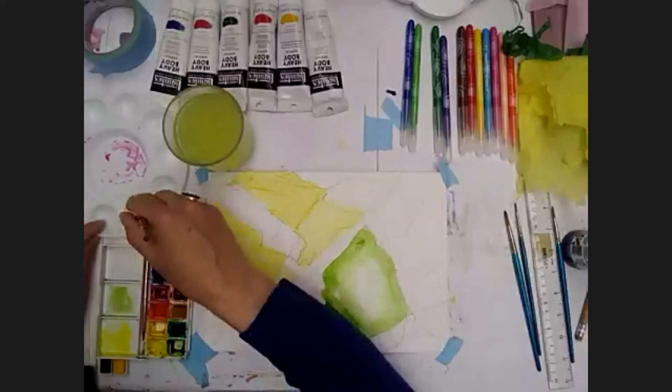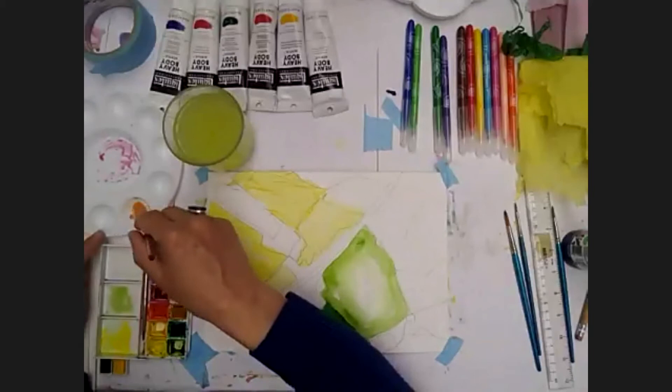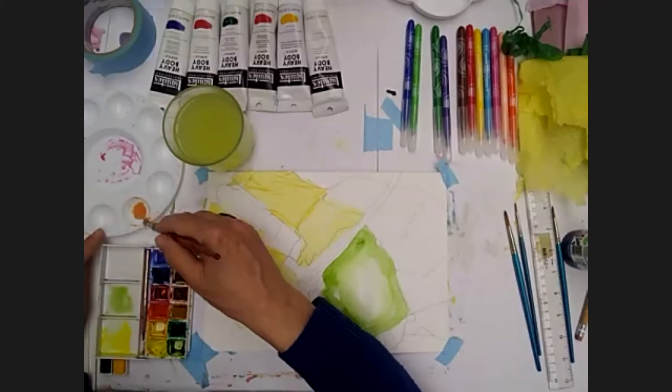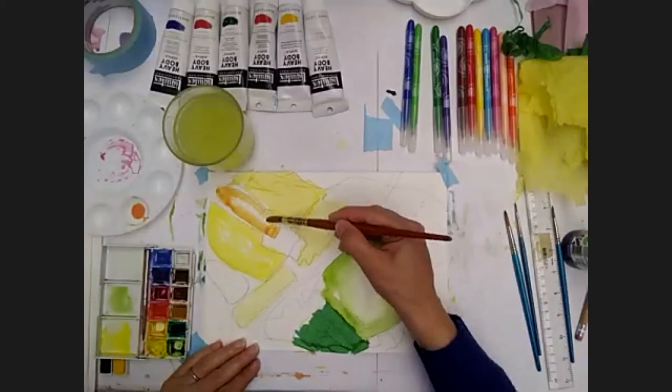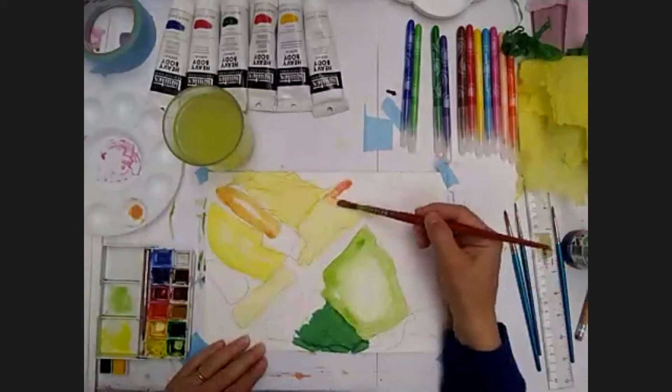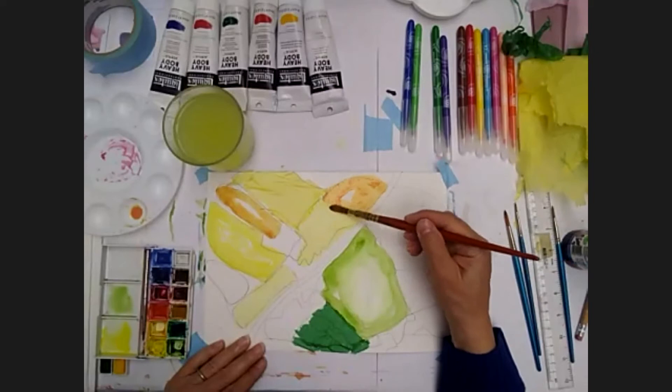You can see which colours I use the most — this yellow has almost run out in this little paint box. I'll just quickly block in some of these shapes, and when I've blocked in quite a lot I'll probably go back and make some of these colours a little bit more intense.